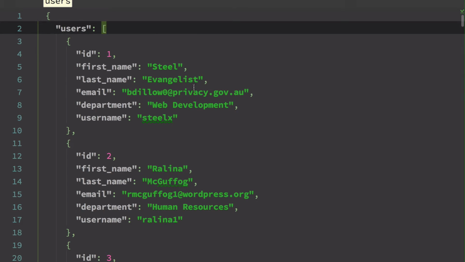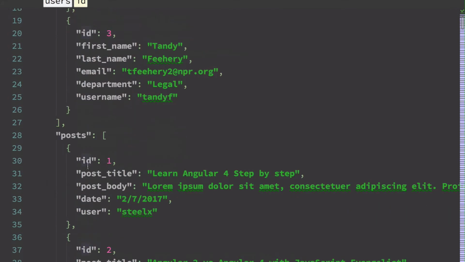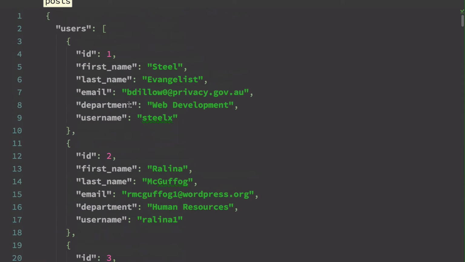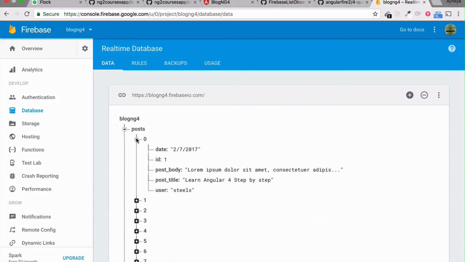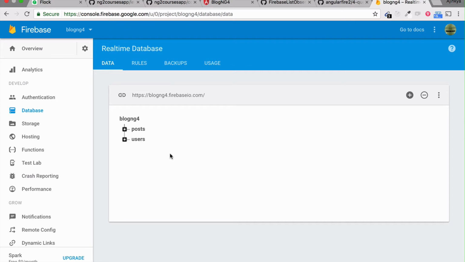As you know, in the previous videos we uploaded a JSON file to our Firebase database along with an ID key. So this is our users and this is our posts. Each post has a manual ID and ordering, but we are going to leverage the Firebase $key property. That will help us search and load entries from the Firebase database faster. This is how our current database looks like on our Firebase, but we are going to change this. We are going to populate the data to our Firebase in the right way.